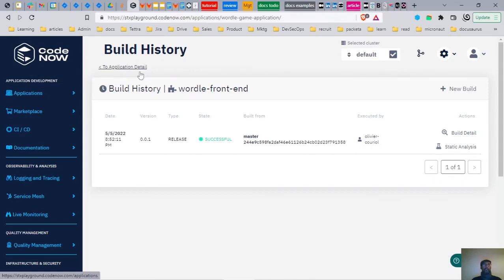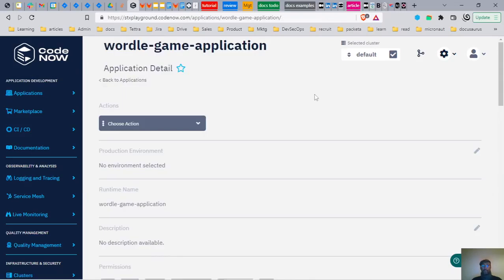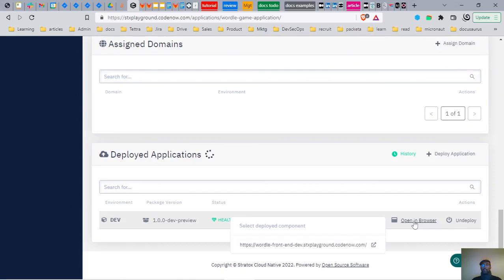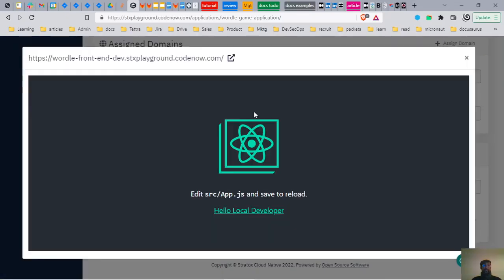So let me return to the application details screen and scroll down to the deployed application section, and I can click on open in browser, and I will have access to the URL where my application is deployed. So I click on that, and I have my application. It's a very simple app, as I said.